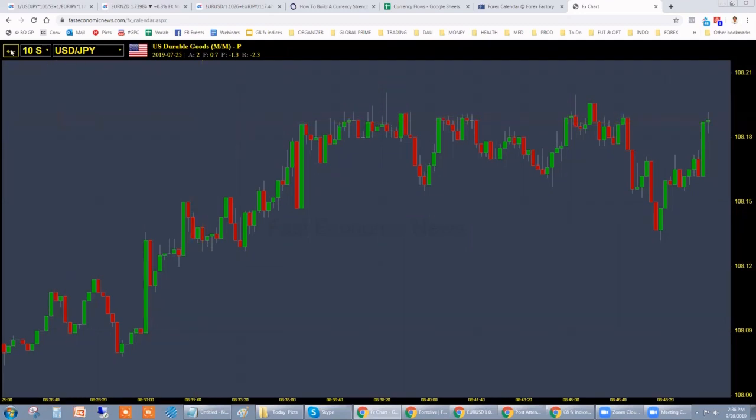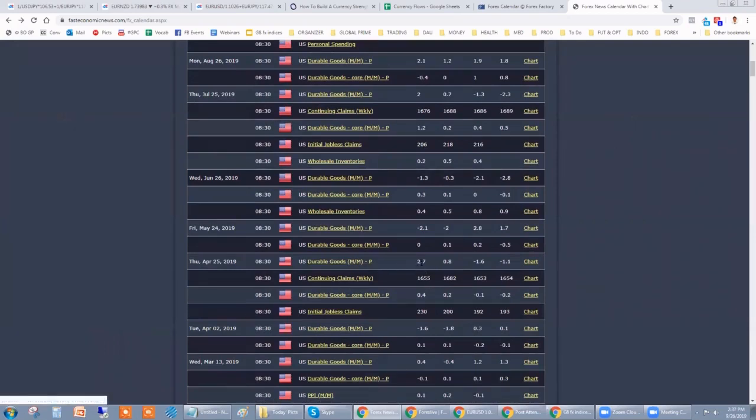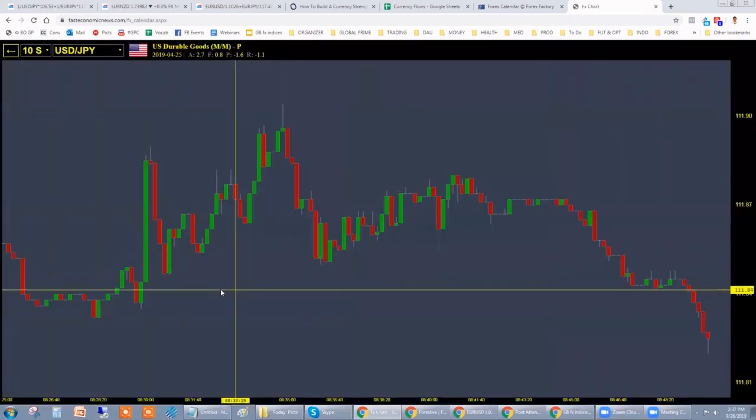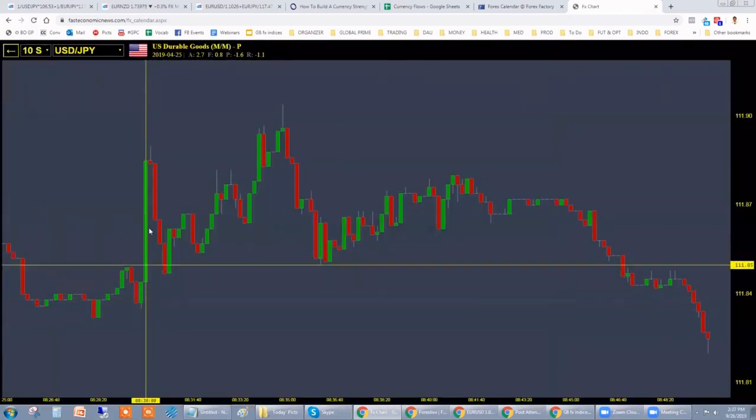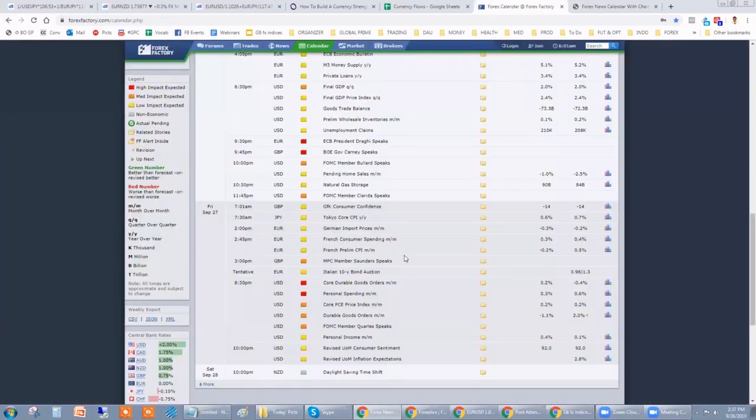And then you can obviously just go back and have a few more looks around. Here again, 2.7 versus 0.8. So you go to the chart, and that's April the 25th. At 8:30, we saw a spike of 84 to 88. So again, you shouldn't be too concerned. That's why I'm saying that these red flags or red Forex Factory icons are at times very misleading. So don't be too concerned, and do your due diligence by first understanding the potential of how much of a price mover this event is, okay?